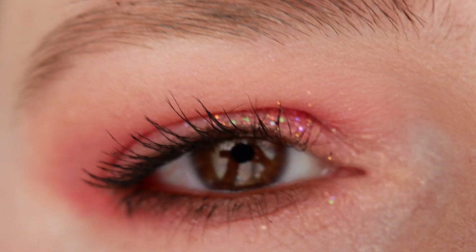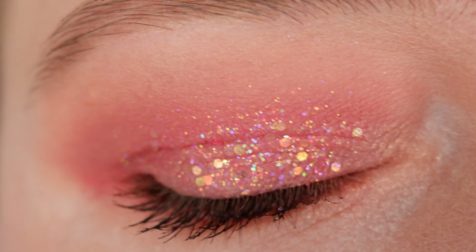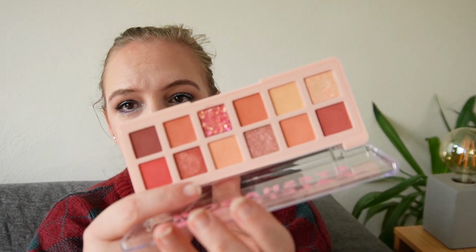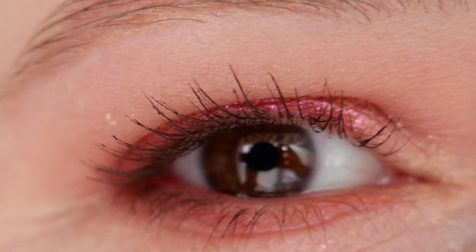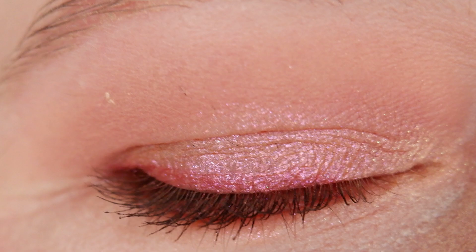But I felt amazing wearing this eyeshadow palette. It does take, because it is a look. It is a look. I did film wearing one of the looks that I did with this in one of my videos, but it has some really pretty shades. It has a really lovely pinky tone shimmer. This is a bit of a duochrome, which I don't think you can see, but it's like a pinky peach to a gold. And then you also have a champagne. Everything else is more matte.